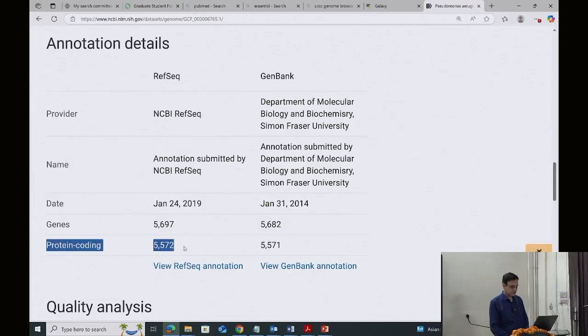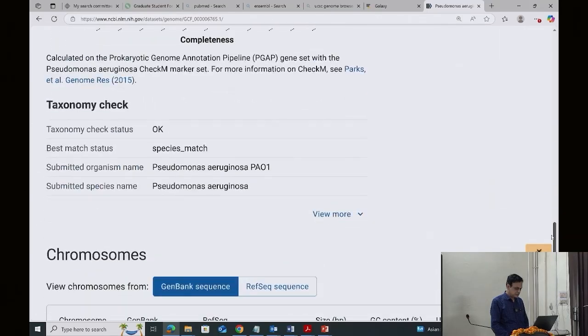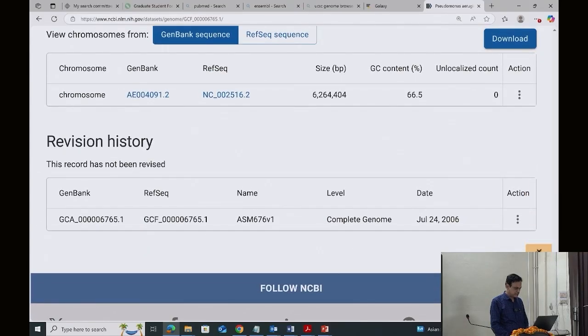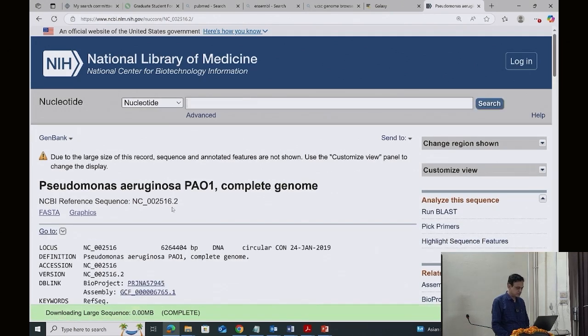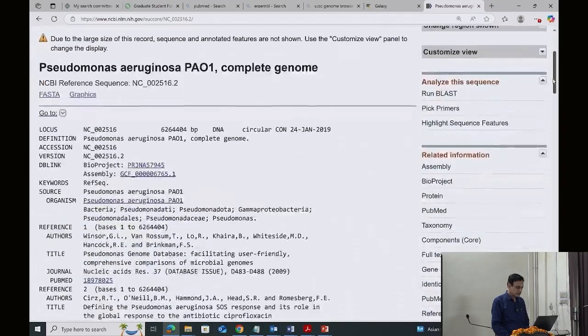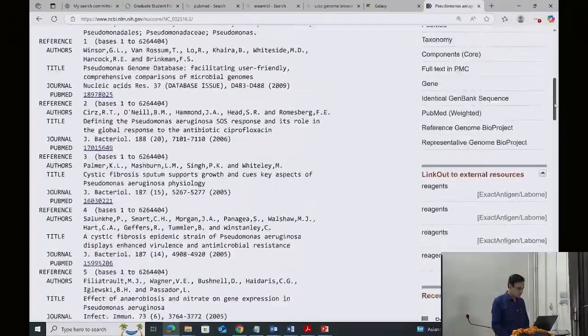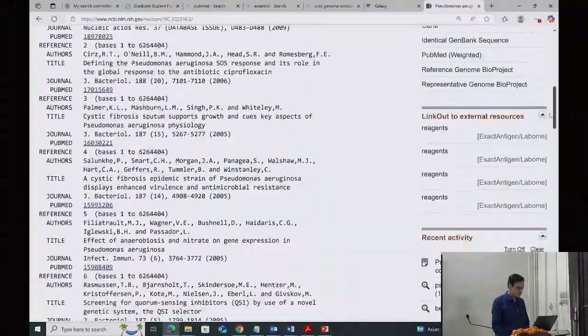Okay, so you were able to do this, and then you went down and clicked on the reference genome, RefSeq, and you can see here also the genome size. When you click on this, you will go to the GenBank page. So here is the GenBank page. Due to the large size of this record, sequence and annotated features are not shown, but from this you can find the original paper.